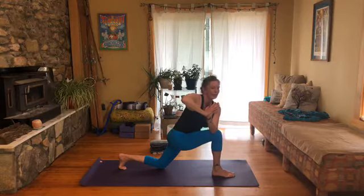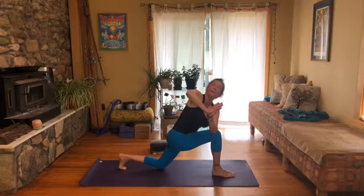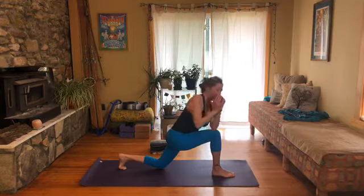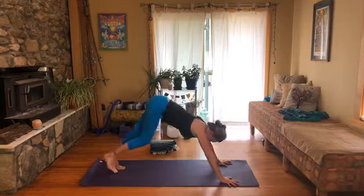So even if you're tempted right now to lift up off your back knee, try to resist that. Keep the back knee down. You can even have your gaze down. You can have your gaze to your hands or slowly start to look up. Unwind. Lift the back knee and step your right foot back to meet your left.